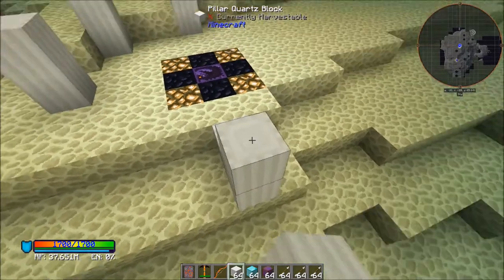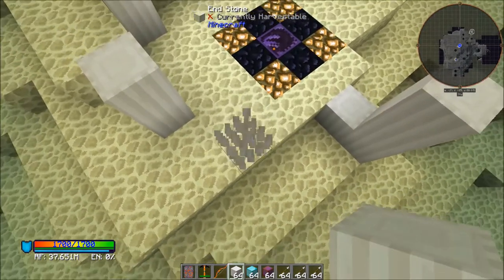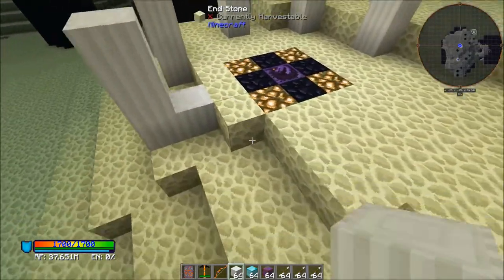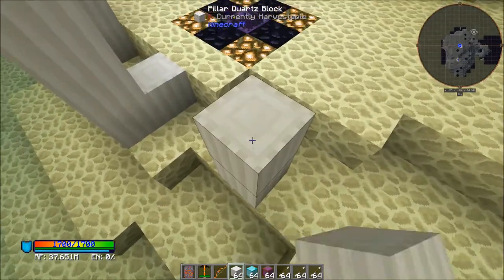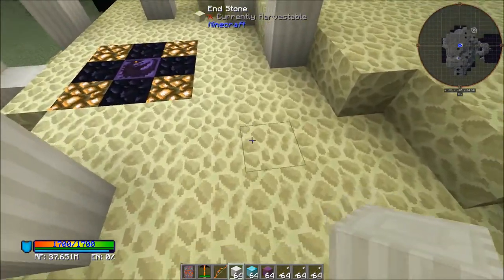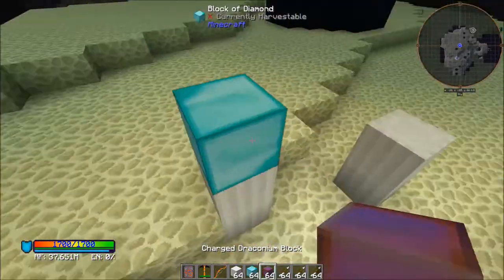And let's bring this out. Oops. Is it? No. Right there, I think. Kind of hard to tell because everything's kind of lopsided here. Put that there. And this. And then this. And then we'll put our diamonds here. Our charged draconium.